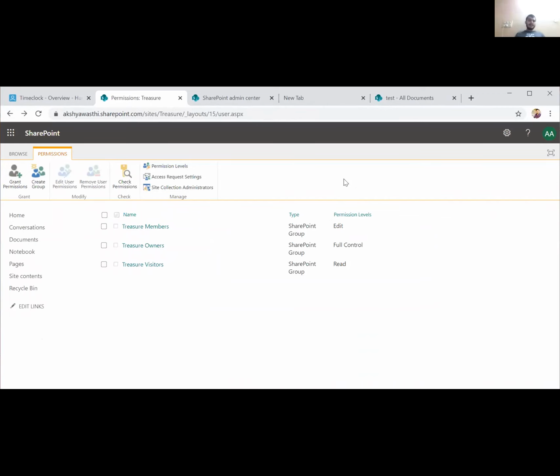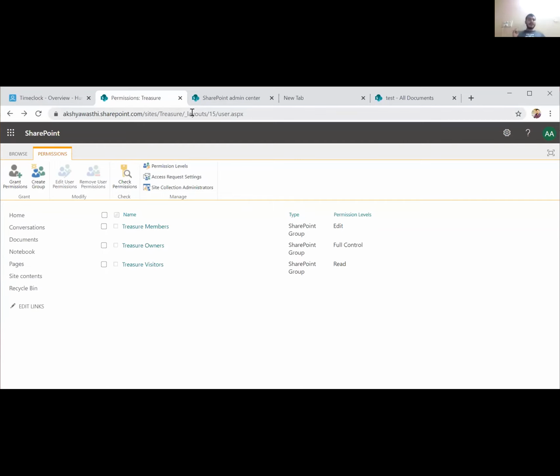But sometimes, however, this is not inherited. So if you talk about inheritance, what is inheritance actually? Inheritance is just a chain. If we are talking about the hierarchy, like site level, document library, then file, then column, then if a person has access to one particular site, that person will automatically have access for a particular document, for a particular document library, for a column, for everything.